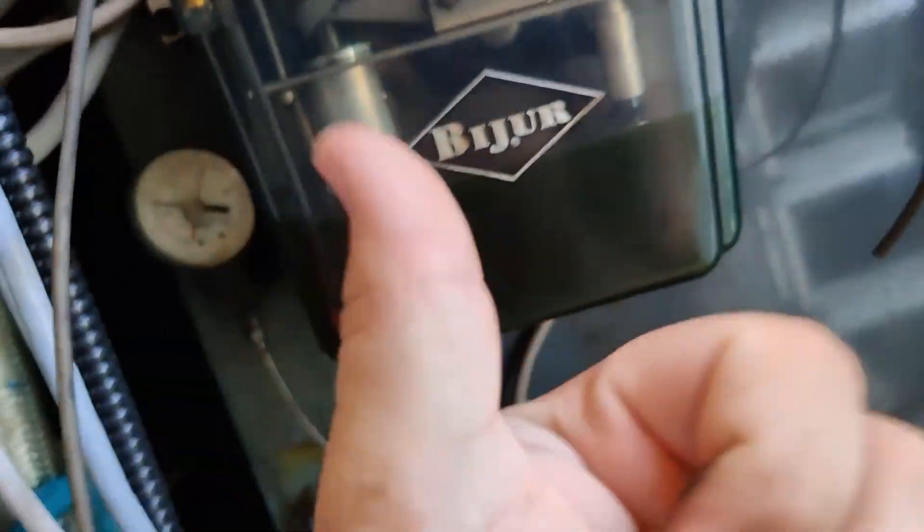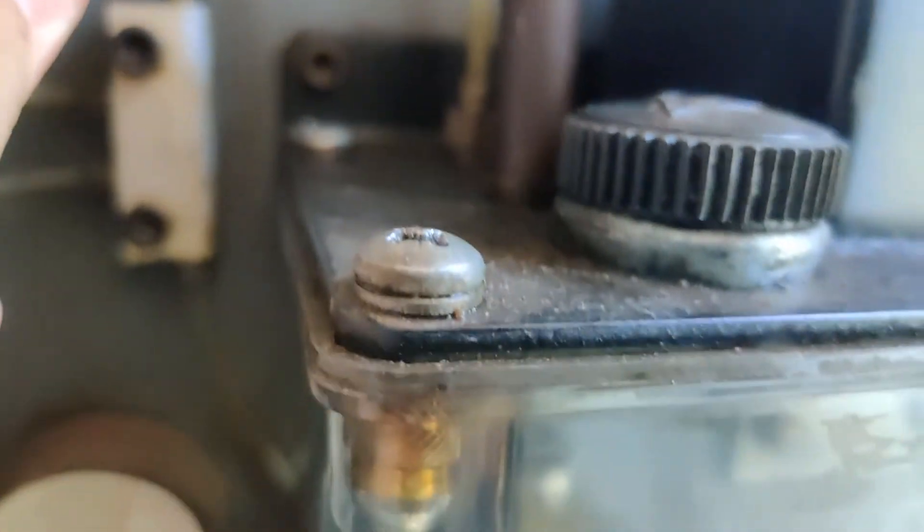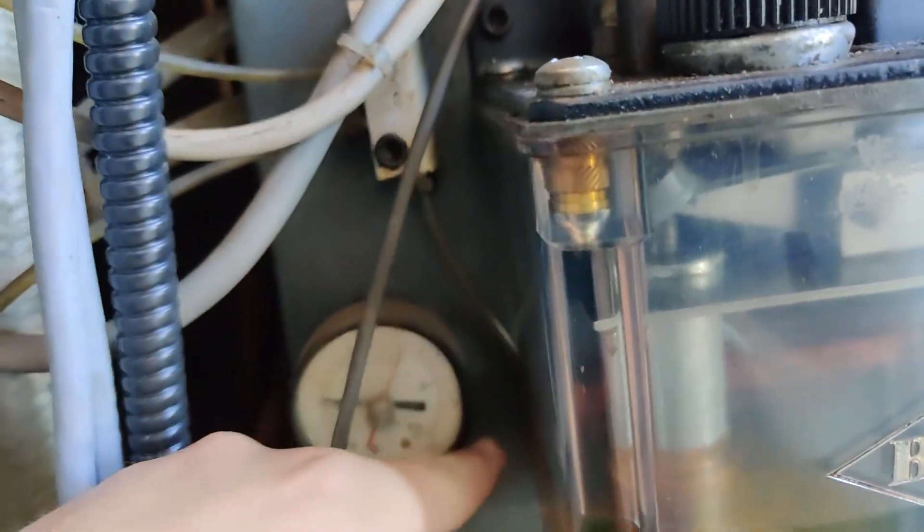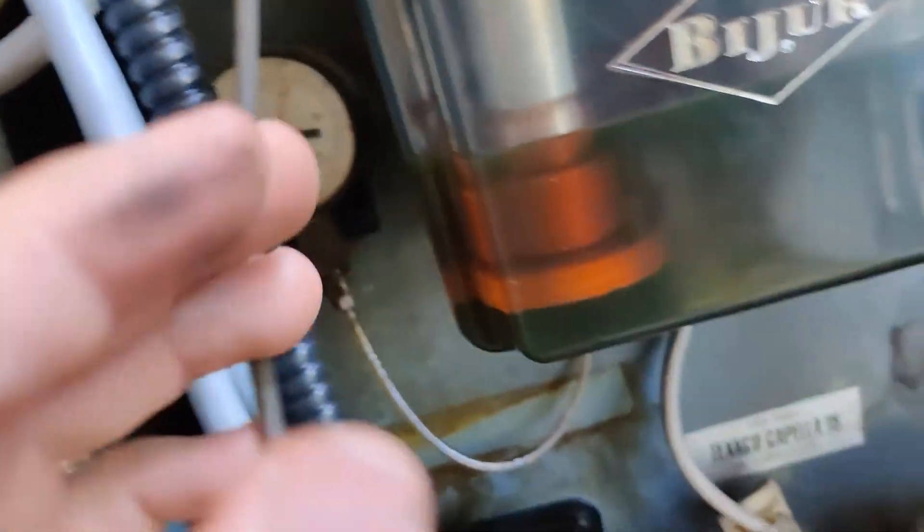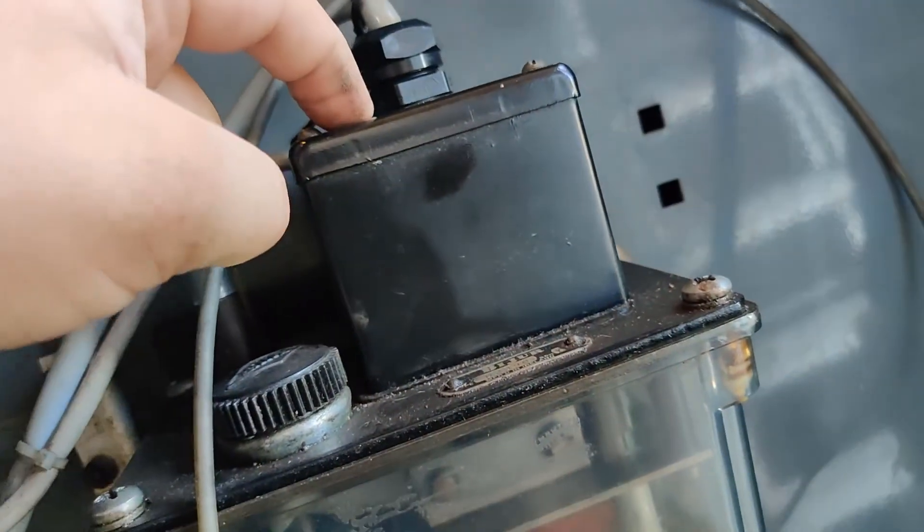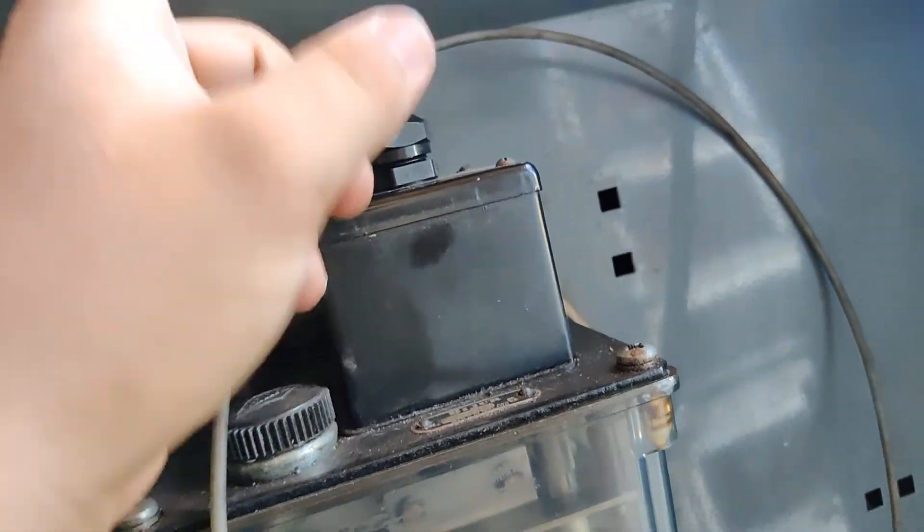And then checking the state again to see if it turns on lube low. I haven't actually tested that connection yet. I have tested air off or air low and that's working fine. As I could see here from the lube, it goes into a manifold which splits off into the weird meter here and off into the rest of the machine. So I just want to look if that's on purpose or what it is. Maybe see if I can check the pump state in any way. Alternatively, I'll have to remove this and check with the multimeter if it gets power when the spindle turns on.